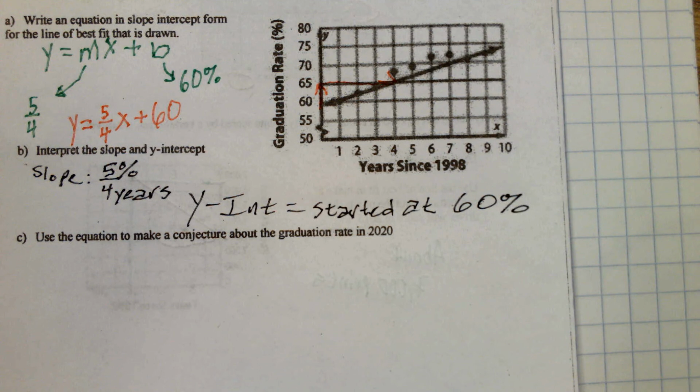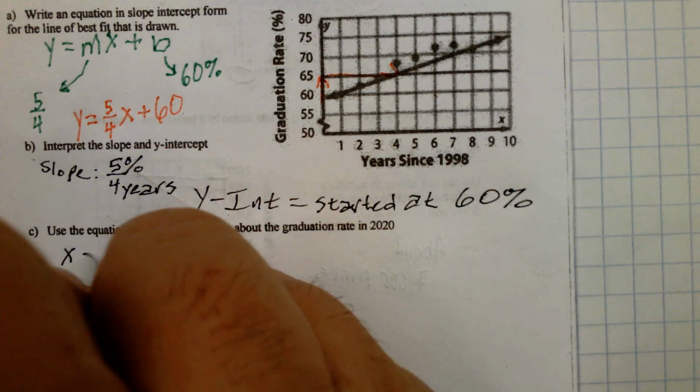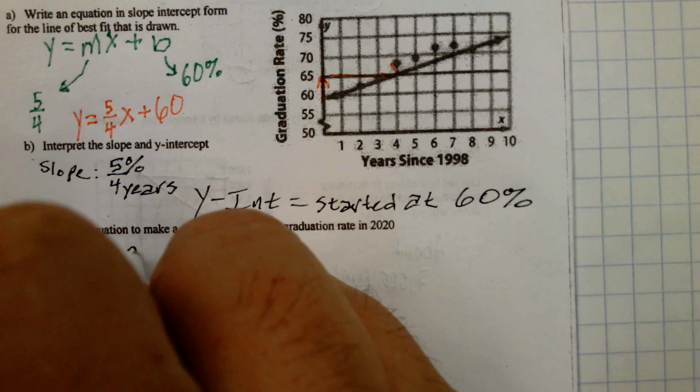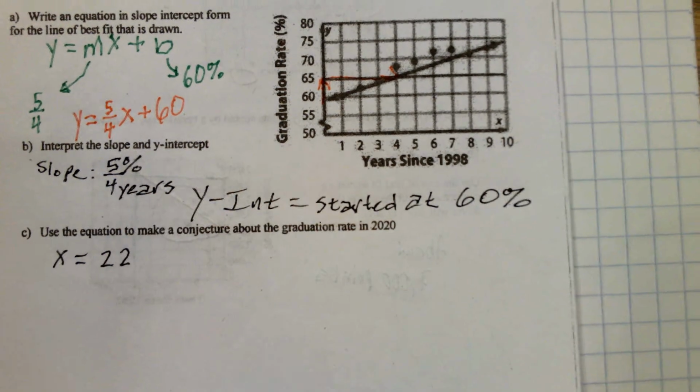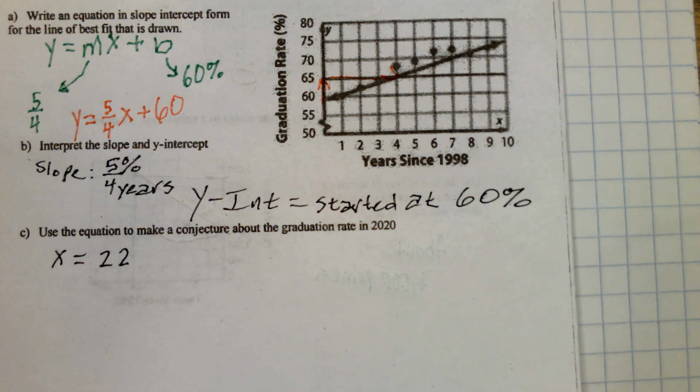So what number would that be here? You have 10 and you add 12. What do you get? 22. So we want basically when x is 22. If we could extend this graph all the way to like 22 and follow the line, we would have it that way. But now we're going to use the equation because you don't always have the graph to go by. You have to use the equation.